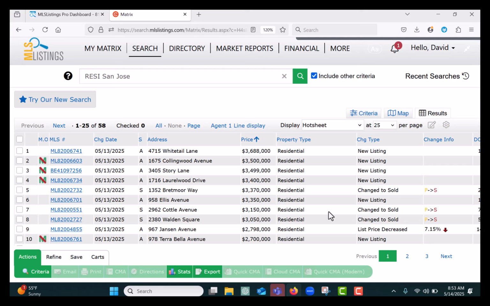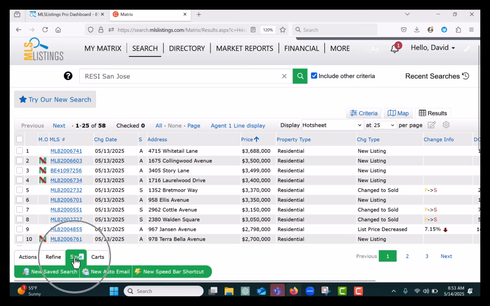And so you can see here, it's just a nice way I can go ahead and get all the hot sheet information, but I don't want to have to go check on this every day, right? What I want it to do is notify me. So if somebody's dropping a price, or these things that I've done here, any new listings, something's changed to sold, for instance, what I've selected, I want it to notify me so I don't miss out on any of this.